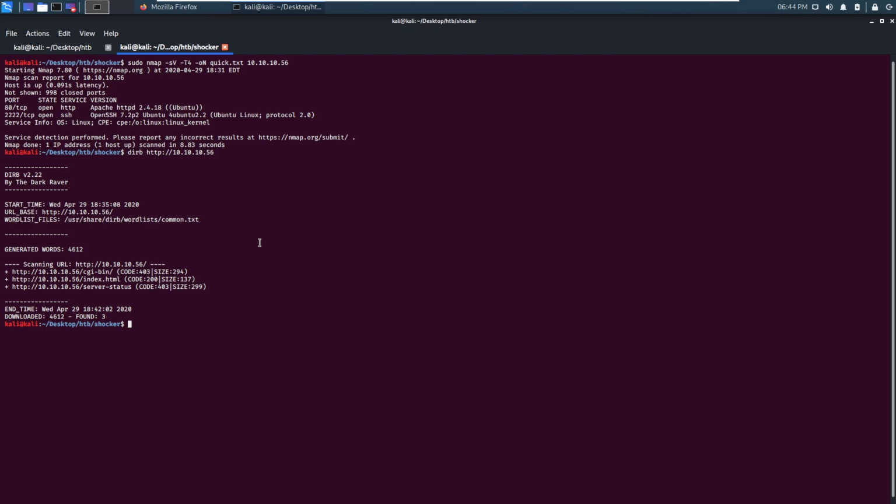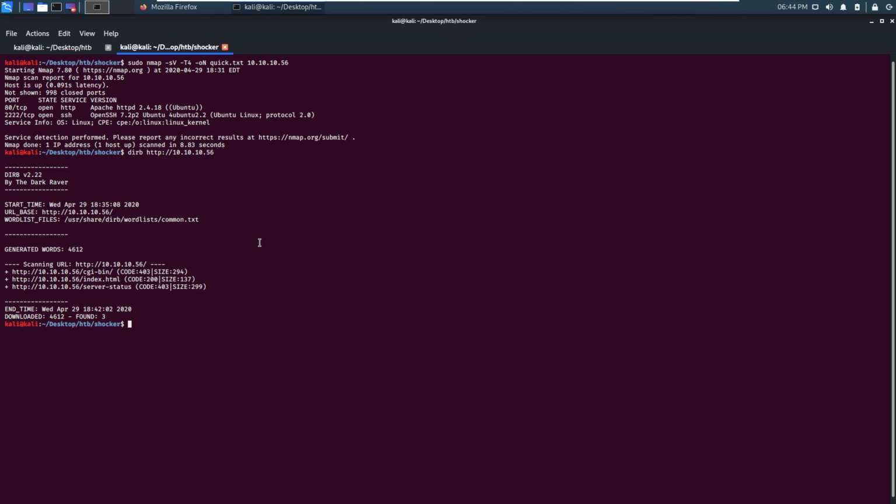It's really good. We could try to brute force the directories again with a more extensive file other than common.txt. But I also said that we usually don't need to use anything bigger than common.txt when we're doing these boxes. So let's go down the route of it being a Shellshock vulnerability.